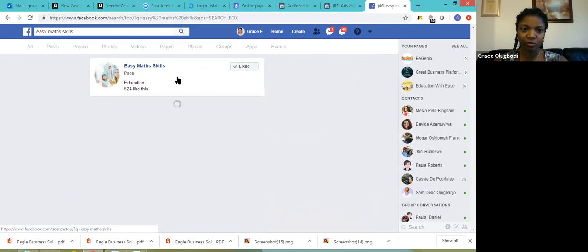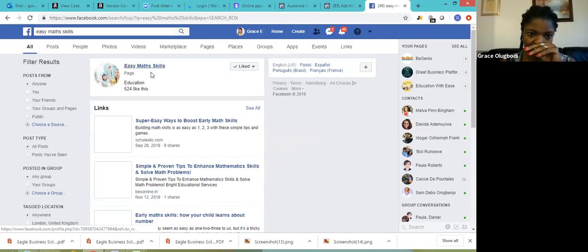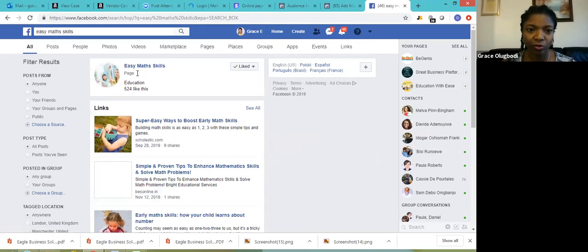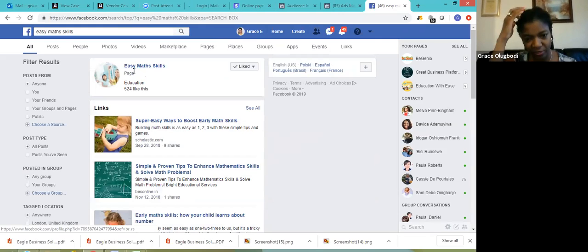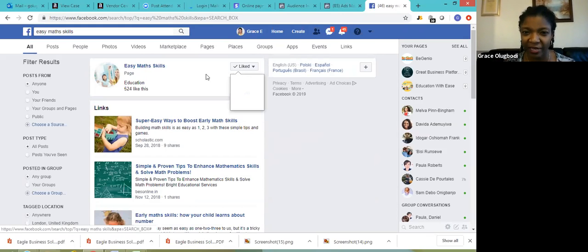So this is what I'm saying. This is what a page looks like. So that's a page on there, and then you can click on it and see what the page says, and that's actually how you know what they're posting. Now, what Facebook has done though is that a lot of the time when you post on your page, only about 2% of your audience will see it. And when I say audience, the people who have liked your page, only about 2% of them will see it.